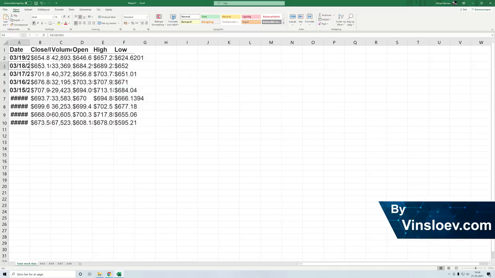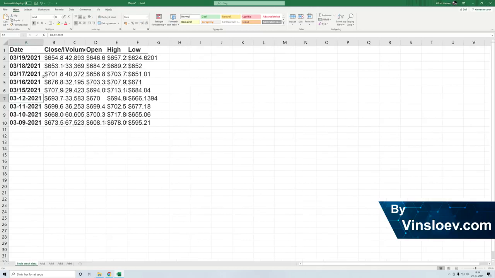As we see, our data is currently not being displayed properly. We have some values here that are not being displayed. A quick way to fix this problem and extend the width of our cell is to double click on this cell right here. So as you see. What we have in an Excel sheet is rows and columns. The rows are the ones going horizontal and the columns are the ones going vertical.